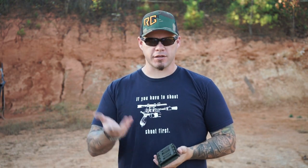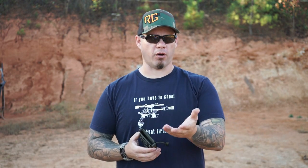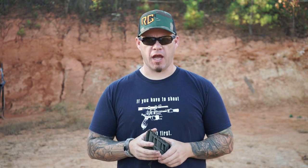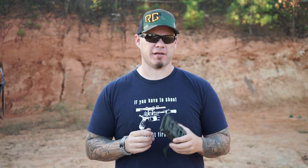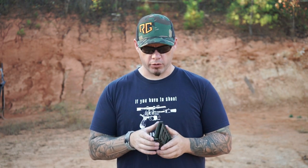The level of retention is commensurate with what you'd expect from the older Scorpion pouch, but with the added benefit of easier drawing no matter where it's placed on your kit. I can't speak to long-term service life yet, but if the original Scorpion is any indication, these pouches are probably going to outlast the magazines you put in them — as long as they're not getting unduly beat up.